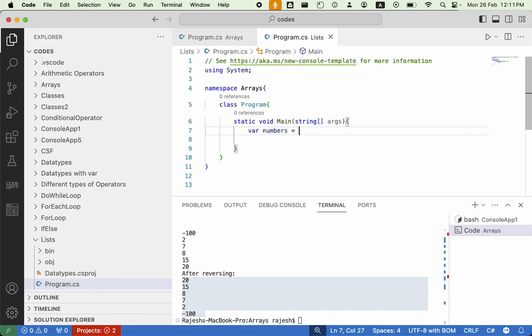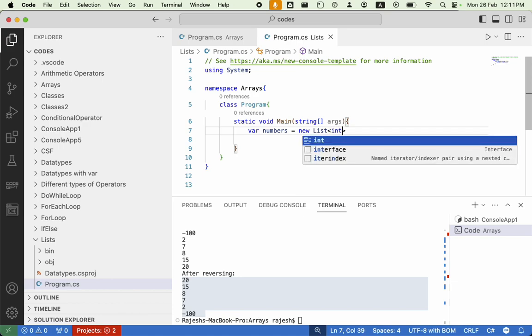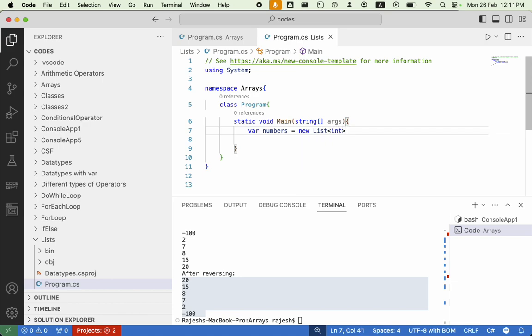You can say var numbers equal to new List, and you need to give angular brackets. Okay, and give the type of the list you want to create. You can create a list of integers, list of floats, list of boolean values, whatever it is. After that you need to give empty brackets, and here also you can give the elements directly. Suppose I say 1 2 3 4 5 6. Okay, so this is a list.